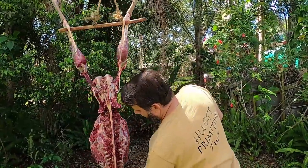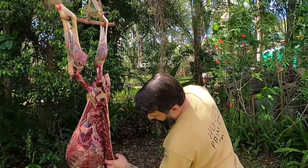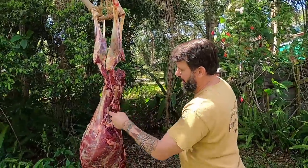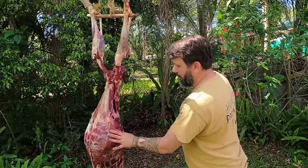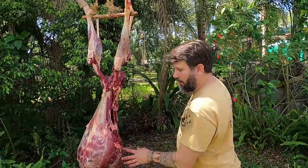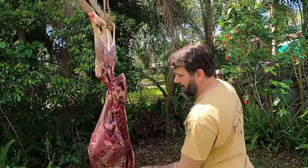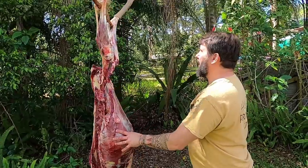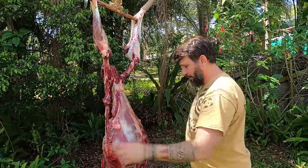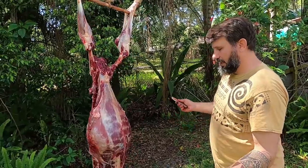But we got all the back strap. I mean, that's a lot of meat right there. The front shoulders, the hinds, we got the inner tenderloins out of it. Again, we didn't save the organs because it was hit with a car and it's starting to get a little bit funky. It's a little bit septic in there. Probably best to just leave those alone. But other than that, we're going to keep legs and sinew. And after that, we're ready to go.